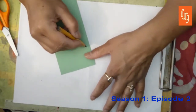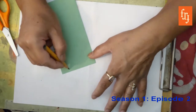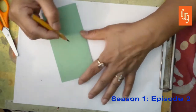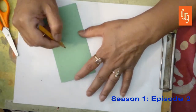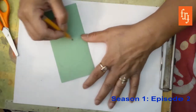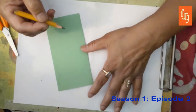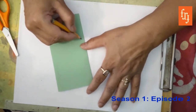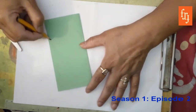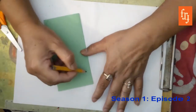Draw a simple shape of a butterfly. It will be a greeting card, so there should be some space. So draw it broadly. It will be a cutout, so keep that in mind while you are drawing. Now this drawing is complete.